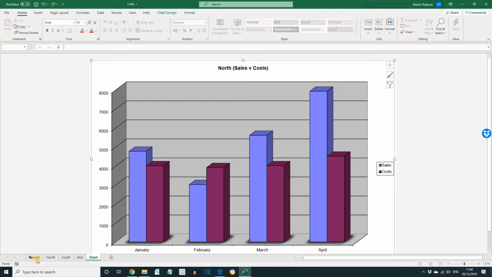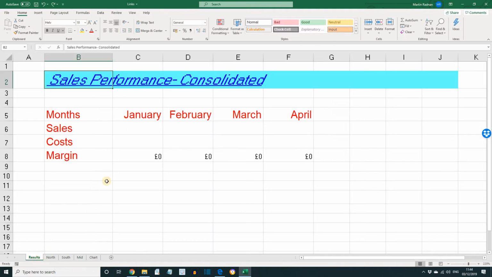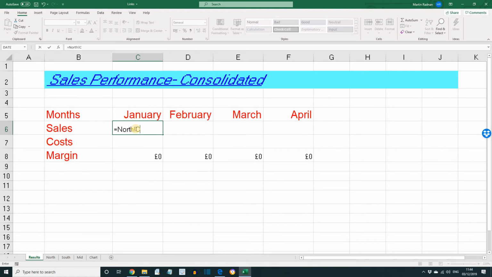Display the Results sheet and in cell C6 enter the formula equals North exclamation mark C6 plus South exclamation mark C6 plus Mid exclamation mark C6.